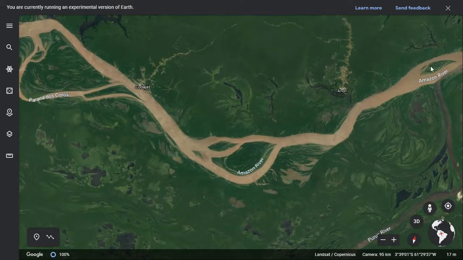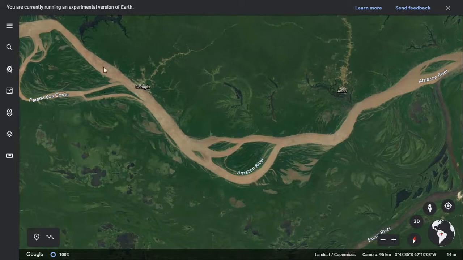It looks kind of brown, but it is a river. So you would always imagine that a river would be a blue colour, wouldn't you? But it turns out that this is a river, and it's the Amazon River. The Amazon River is one of the longest rivers in the world. It's not the longest river in the world. That's the River Nile that runs through Africa and Egypt. But the Amazon River is the second longest river in the world.